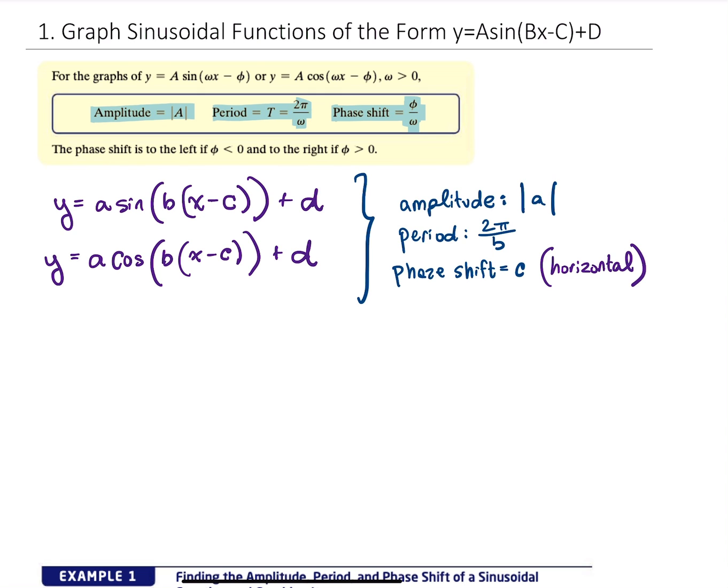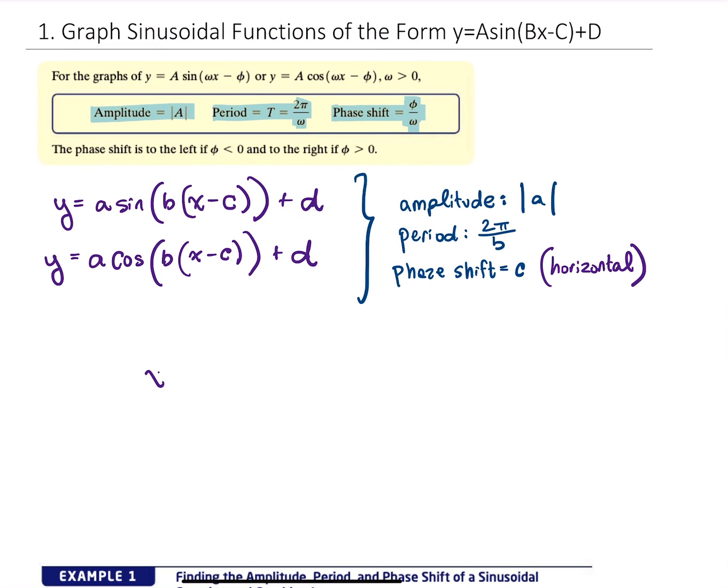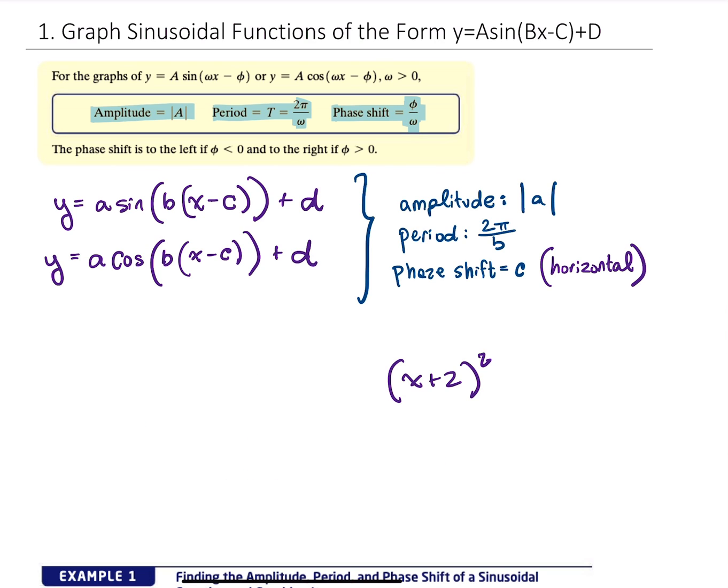And keep in mind, with horizontal movements, it's kind of backwards in logic. If you remember horizontal shifts, say with x squared, if we had x squared or x minus 2 squared, x squared is centered at the origin. If it's a minus in here, it ends up moving it to the right. So this would move it over to positive 2 here. So a little bit backwards in thinking. If it was x plus 2, then it would shift it 2 spaces to the left. So just keep that in mind, and we'll see some examples of this, but it has that same peculiarity of a horizontal shift.